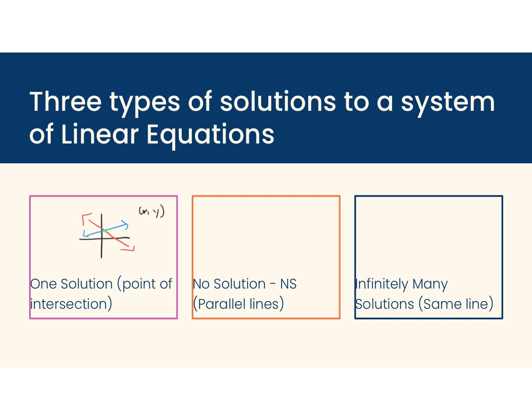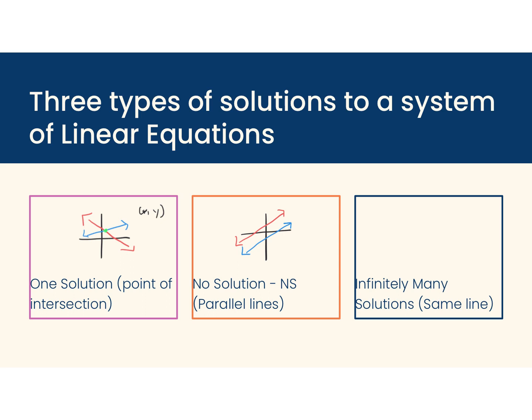Okay, then there's a type of solution that's called no solution. So no solution on a graph, you have your two lines. First you have a line that might go like this, and then you'll have a line that goes parallel to the first line. Okay, when you see that, that's called a no solution, parallel lines. That means they will never cross. They're going to go on forever and ever, and they're never going to cross.